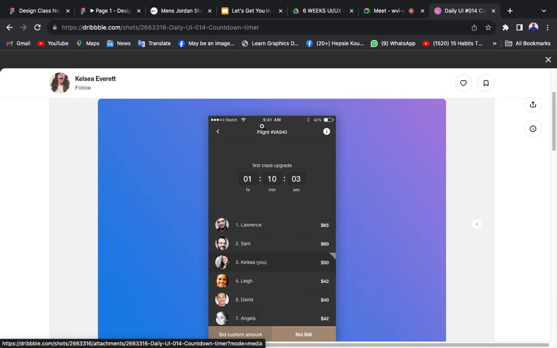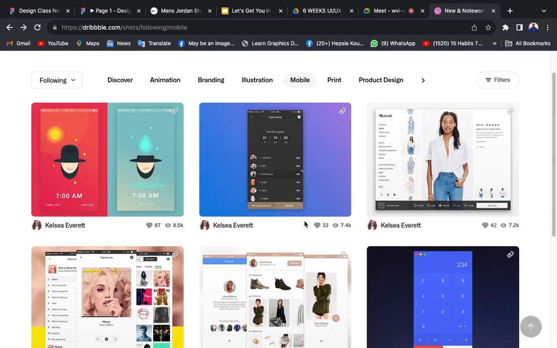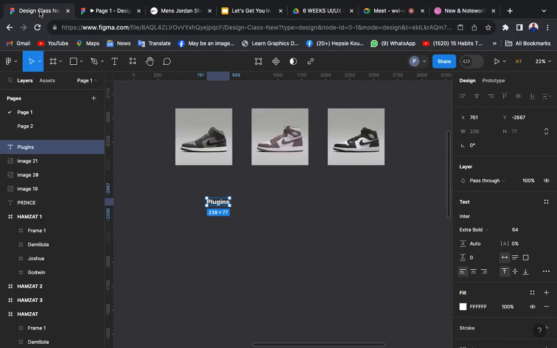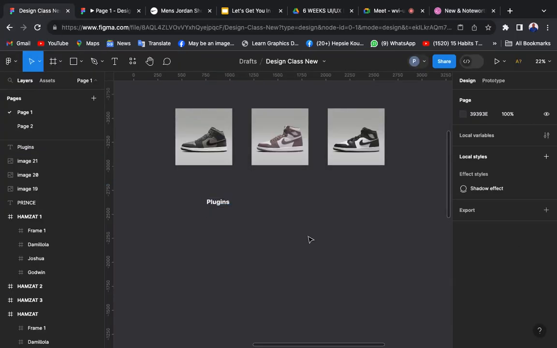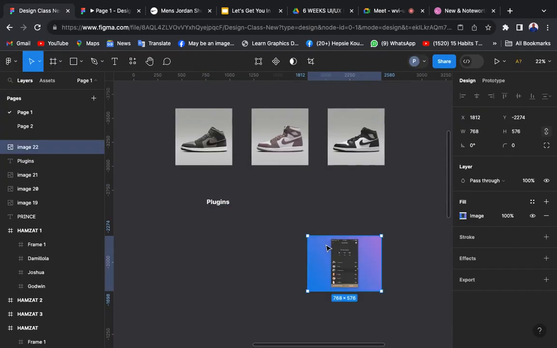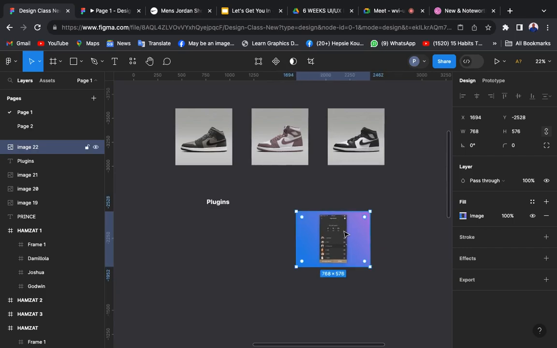So I've copied it. When you go to Dribbble, just get this particular screen. You'll find it. If you're on your laptop, you can check it out. When you get there, you just right click and copy. Come to your design canvas, right click and paste here. So this is what I'll be creating. You can see it, right?